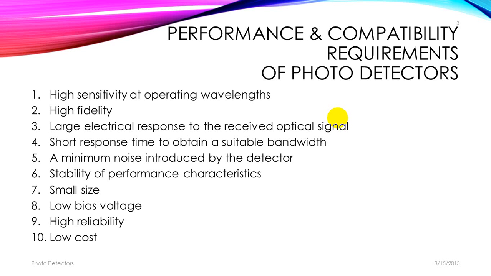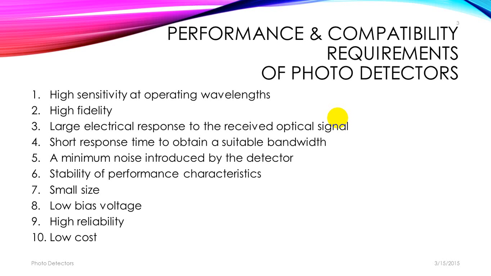The fourth point is short response time to obtain a suitable bandwidth. The response time of the optical detector should be minimum to obtain a suitable bandwidth. The fifth point is minimum noise introduced by the detector. Dark currents, leakage currents, and shunt conductance must be low. Also, the gain mechanism within either the detector or associated circuitry must be of low noise.